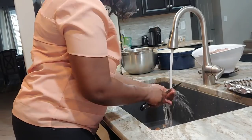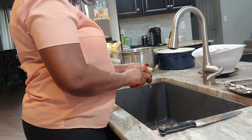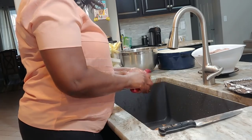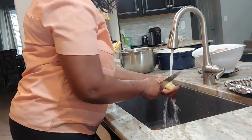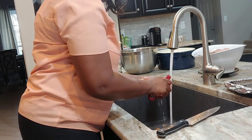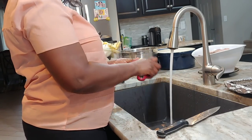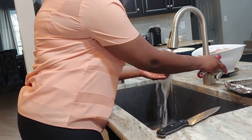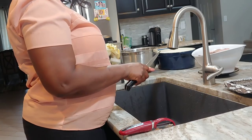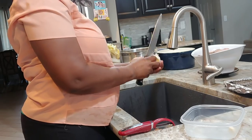Yeah, and I'm doing it like real home cooking. When I'm rushing, sometimes I forget how many chopping boards I have and just do it straight in my hands. But mind you, my knife is not too sharp, so I'm not scared. And that's a lot of ginger because I love ginger. So now I'm done with the ginger and we're focusing on the garlic now. So I'm going to go ahead and peel all of this and then we'll add to everything and blend.